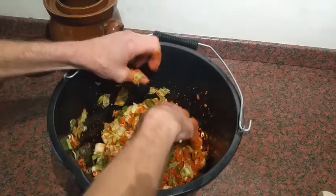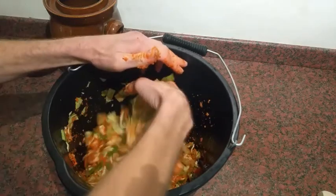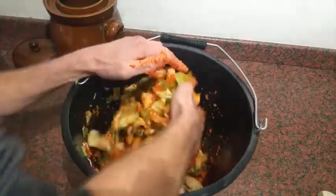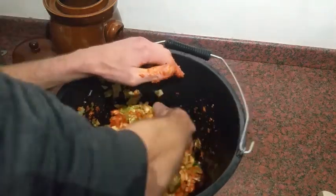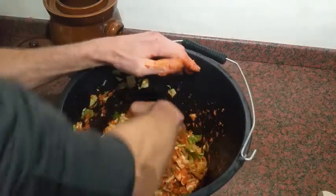You could even eat it at this stage. You can eat it fresh, there's nothing that's going to harm you in here. It's just better to leave it, because then you'll get all the benefits of the bacteria and all the healthy benefits of that.